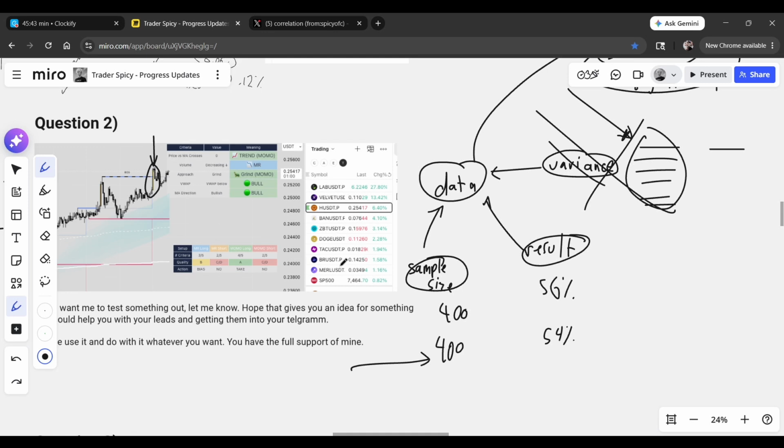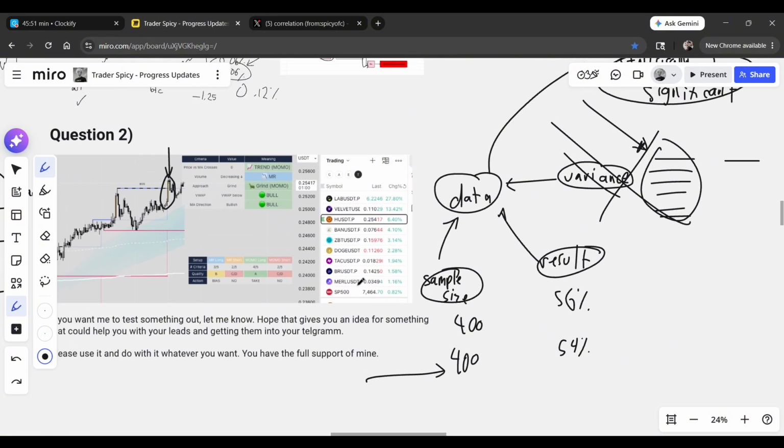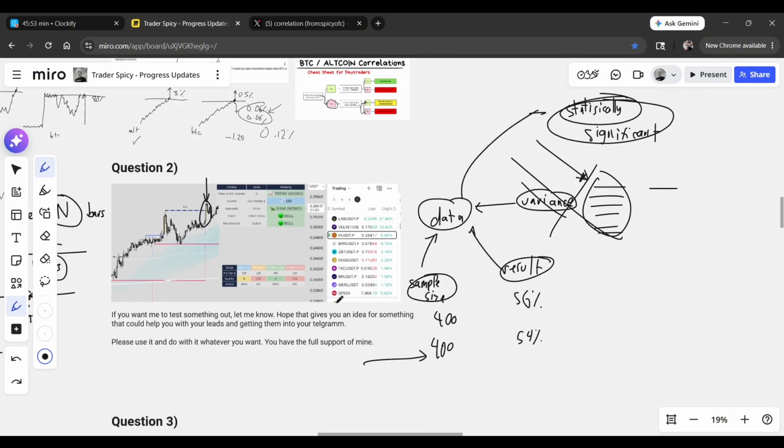Something that I have less data on, and it's just more of a subjective or discretionary variable, I'm going to give it a lot less weight, right? So yeah, the more data I have about something, and the better the data that I have about something, the more weight I'm going to assign to that thing, the more I'm going to take that thing seriously. But if something has a really low sample size, or it's just not that robust, or it's a very discretionary or subjective, or just a gut feel kind of thing, I'm not going to be taking it as seriously in the weighing process.